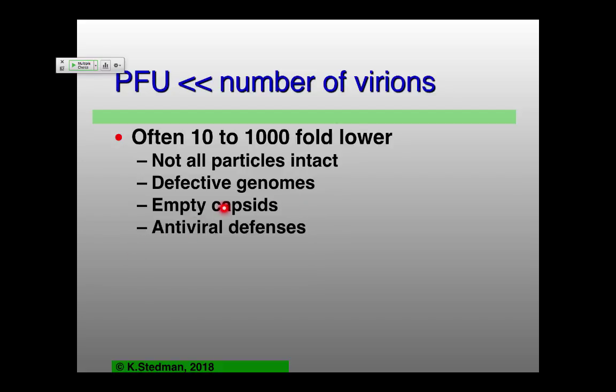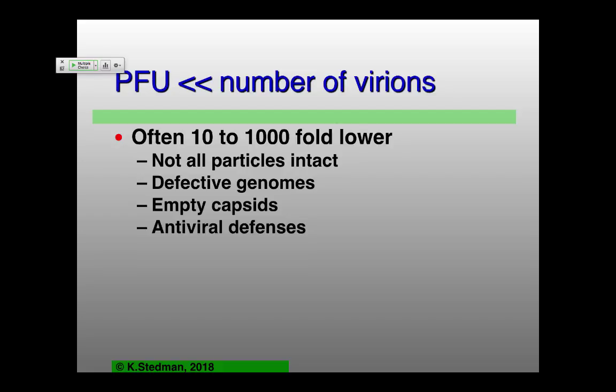And then, if you're using a cell which has an active antiviral defense system, sometimes you can have no plaques whatsoever. And this is one of the things when you're trying to set up an assay in the beginning and you don't have a good cell culture assay, you have to be very careful about what cells you're using. Again, it's that positive control that we talked about just a second ago. Make sure you have something which is going to give you these positive controls. So if you have a plaque assay, it's awesome. If you don't, there are other ways of doing things, but they're a lot less useful in terms of thinking about infectious virus particles.